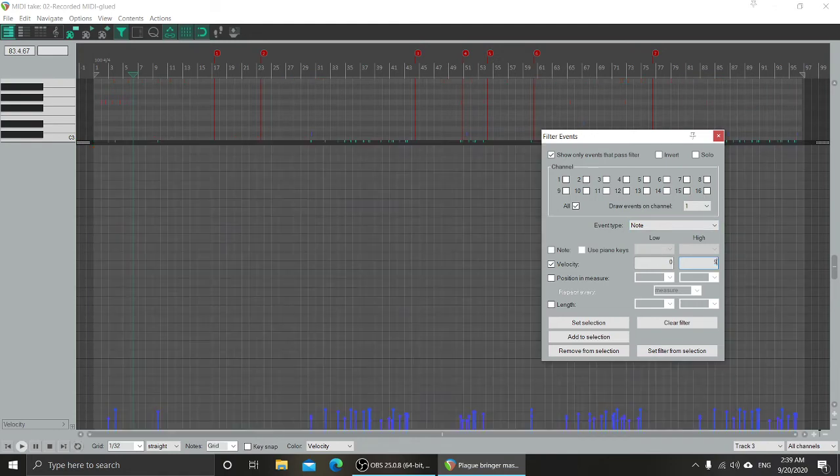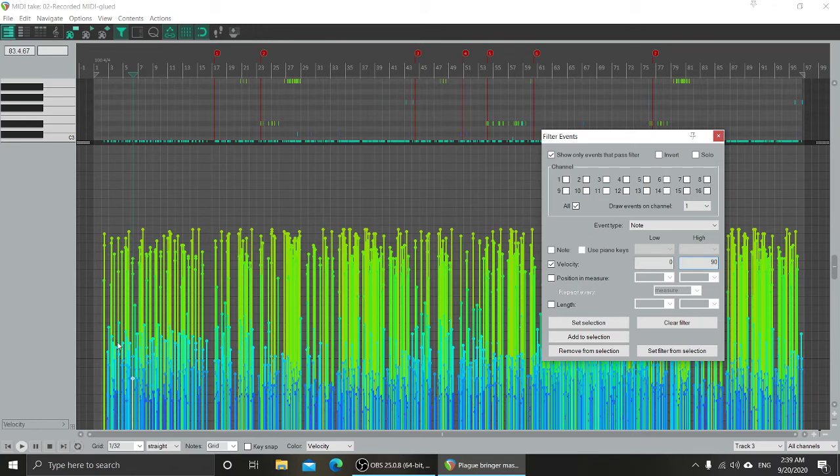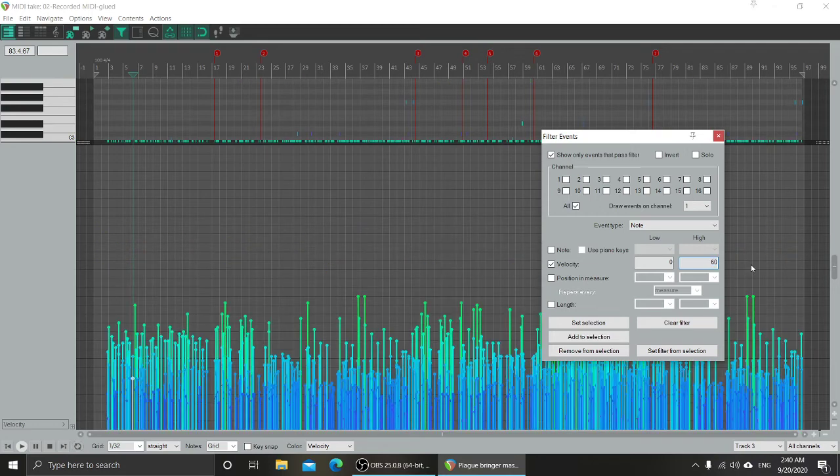I'll bring it back down to around 90 — you can see notes living at distinct levels. It all lives in ranges, so the moment we start chopping down to 60 we may be removing things we want. I'll bring it down to about 50, then 55. There's no crazy outlier business and it seems pretty well-structured — dense in the way I'd expect. So I'm going to say 55 for now.